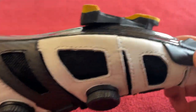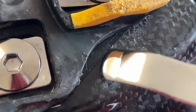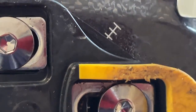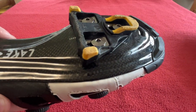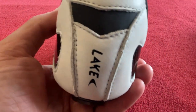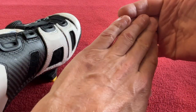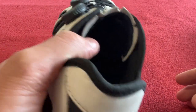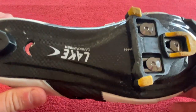So what I've done is put a shim underneath my cleat — there it is, that black bit there, that's the cleat, and this black thing here is a shim. It's one and a half millimeters, so I've put it tilting my foot the wrong way technically — it tilts my cleat inwards, and that gives my three toes something to rest on inside the shoe because it's tilted over. Now it's perfect — there's no numbness at all.